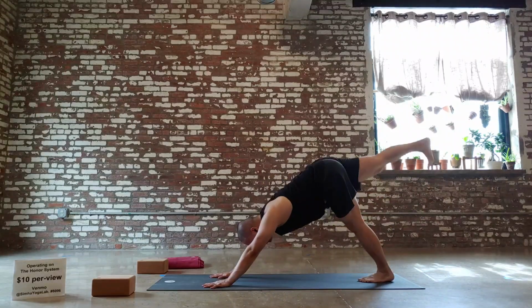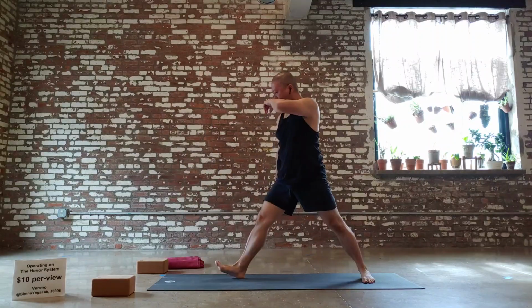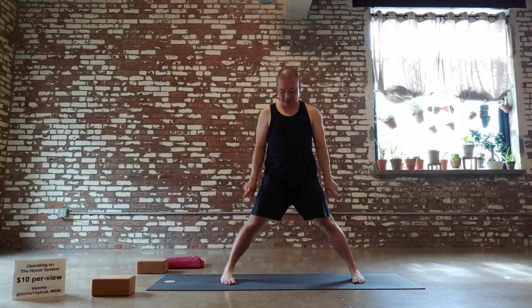Inhale, right heel up. Step the right foot forward, warrior one. Open it up, warrior two. Lengthen out the right leg. Turn the right toes to the left side. Organize your feet. Your toes should be just slightly closer than your heels. So you're slightly pigeon-toed, getting more extension through the outer leg.